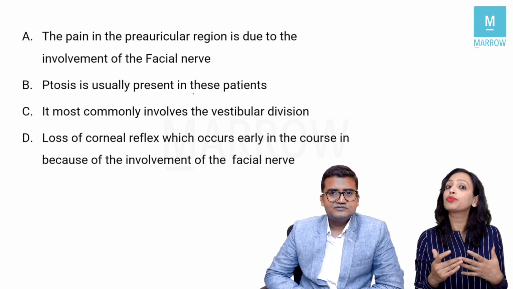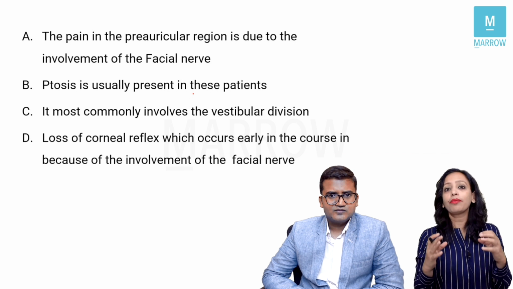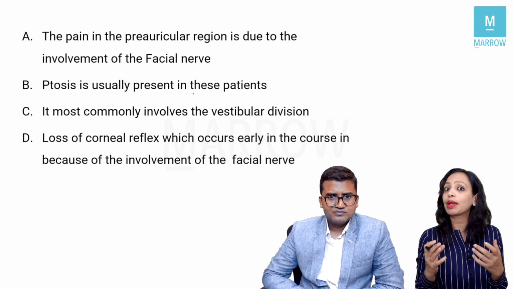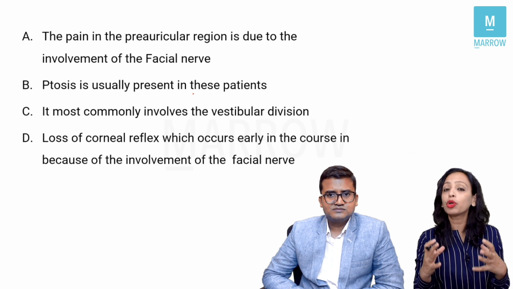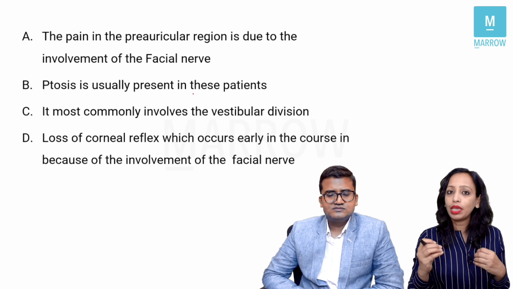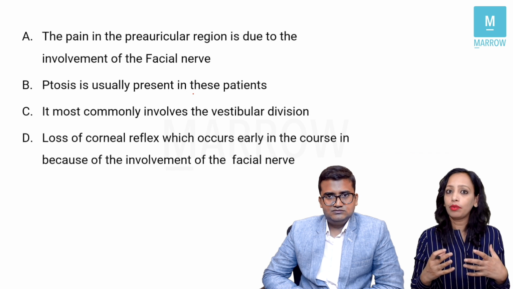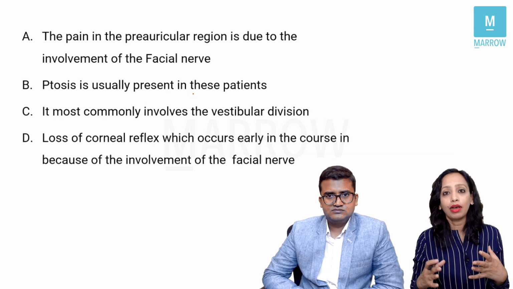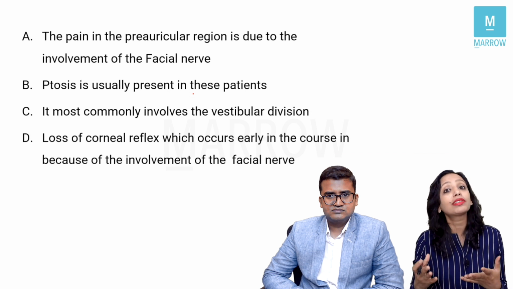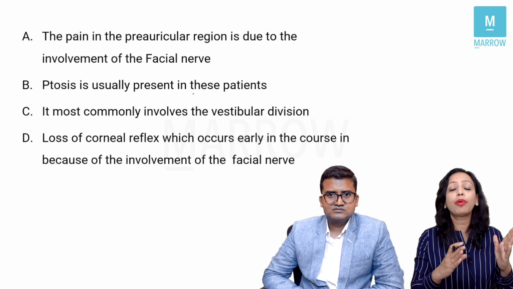Yes, sir. The corneal reflex is mediated by both the trigeminal as well as the facial, but we have just seen that whenever the motor nerve gets compressed, the facial gets compressed in the internal acoustic meatus itself. But when it is compressed, the motor features are seen very late. So the corneal reflex efferent, which is the facial, that is the motor part. So the sensory part of the facial will not lead to loss of corneal reflex. The sensory part which leads to loss of corneal reflex is the trigeminal nerve. So that is why when the corneal reflex is absent, it is because of involvement of the fifth nerve that is at the upper pole of the tumor.